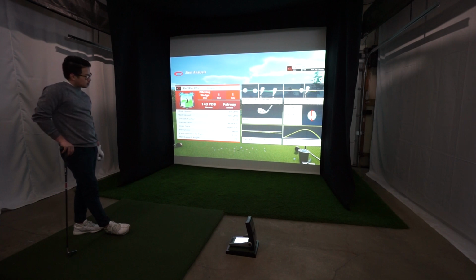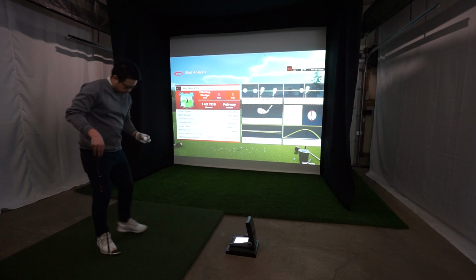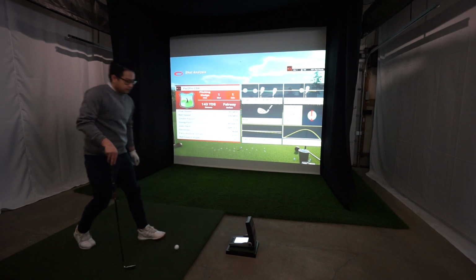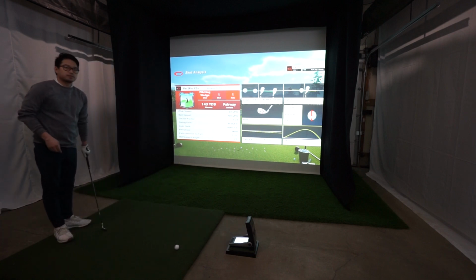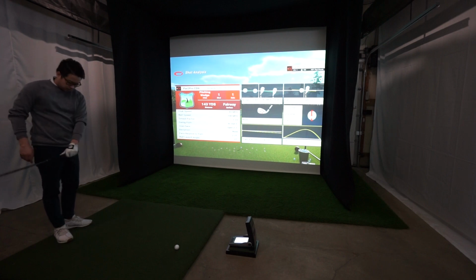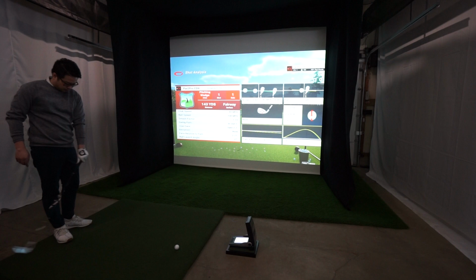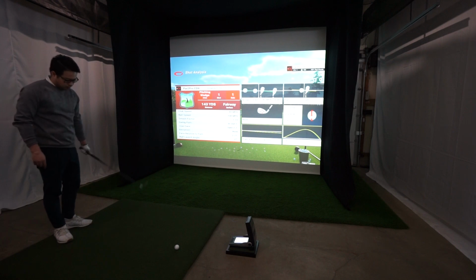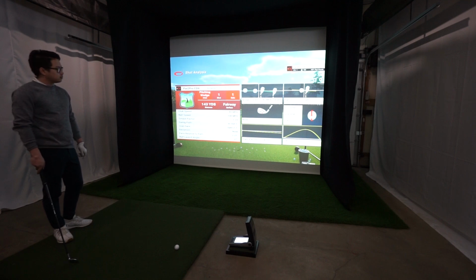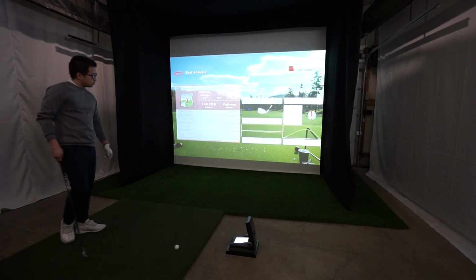And the carry on the Mevo Plus was 138. And I had 131. So notice there that we haven't seen that too often, where the backspin has been that close to each other, and that will definitely change the carry. We're talking about how the higher ball spin will give you a shorter carry. So when it does get on par with that, we're definitely finding that the numbers are closer. All right, let's hit a few more.